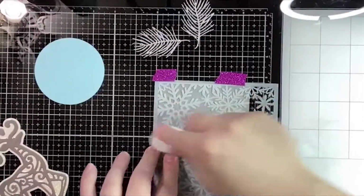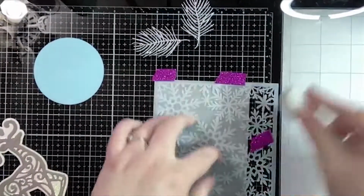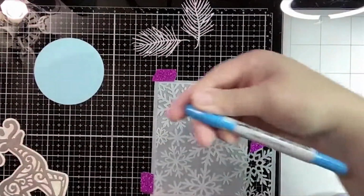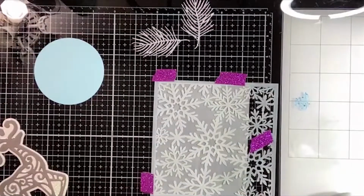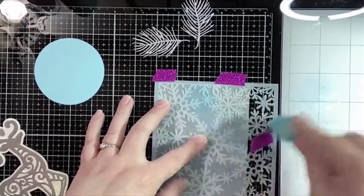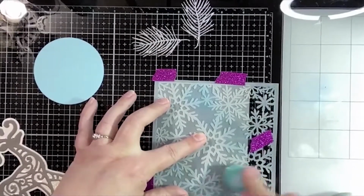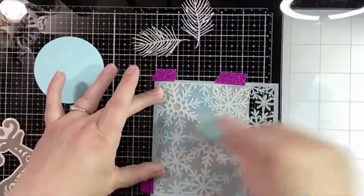Okay. So I didn't do the entire thing. I'm just kind of randomly going around. We're not done. We've got plenty of other things we're going to put on here too. In fact, let's put a little bit of, this is called Snow Flurries, and this is Snow Flurries, so we got to use them both, right? And we will use our blue blending brush for that one. You can put as much or as little, it just depends on how heavily you want to ink it up.